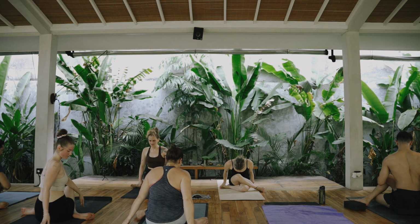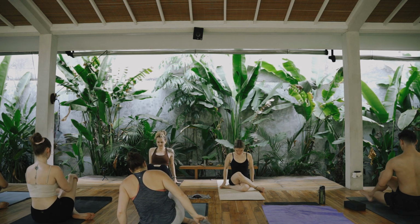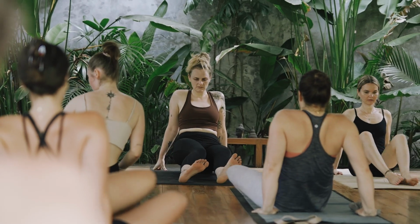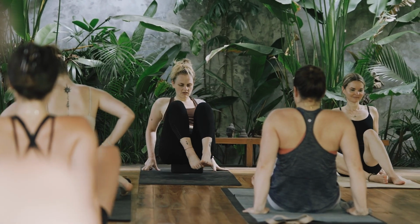On your next inhale, we're going to come up, legs out in front of us. You can windshield wiper the legs a little bit. Again, this can be kind of an intense stretch for the hips, especially if you're tight. And then we're going to do the other side.